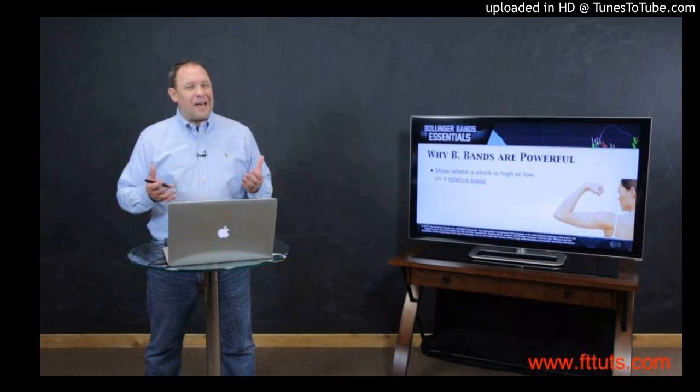This is going to bring us to the end of class number 2, so I hope you've learned a lot about %B and the bandwidth indicators. Number 1, you should understand how they're formulated now. You have an idea of how they're calculated. Also, you start to see some of the signals that we get from them. So how do you apply it? Well, that's where your homework's going to come in. You need to start taking some of these principles and looking at them. I'm still kind of laying out all the pieces of the puzzle, but there's a lot you can start just looking at on your own to get an idea of how you can start to apply this.